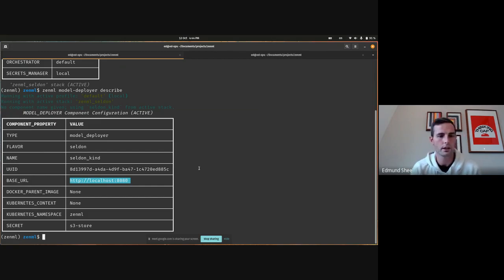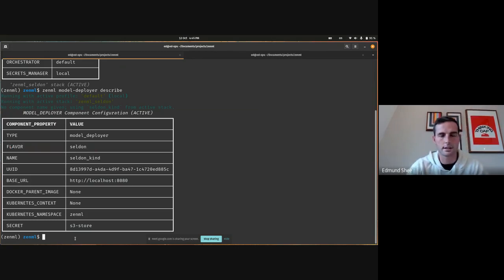And then the final thing that's important is to give it any secrets you need to access your artifact store. Because the way that Seldon Core works is you give it the URI to your model. So you'd say here's my model, it's stored in this S3 bucket, deploy it. And Seldon goes and grabs that model, pulls it onto the server, spins it up with the right libraries and things and so on. But in order to do that, if it's in a private bucket, it's going to need the secrets to access that. And then, of course, you need to specify the flavor of model deployer to be Seldon rather than KServe or whatever else you're using. Cool.